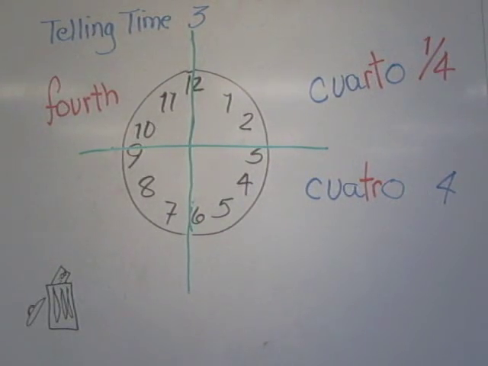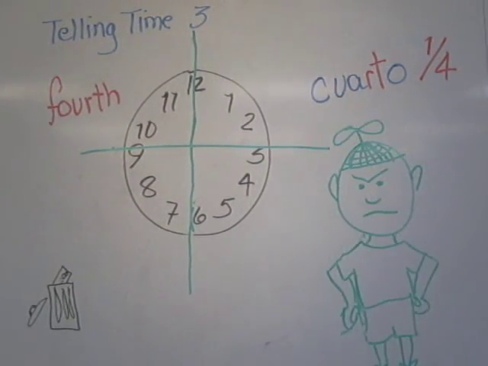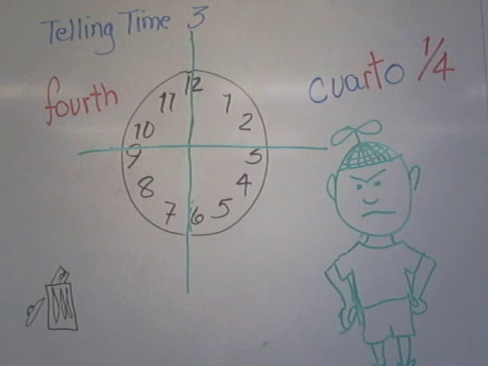But you got to be careful. Cuarto means fourth. Don't confuse it with cuatro, which means four. Notice the only difference between these two words is the position of the R and the T. A fourth is cuarto. Number 4 is cuatro. Got to be careful with that one. And you're going to say, hey, I thought the word cuarto meant room. Well, yeah, it does. It has several meanings, but in this case, when we're talking about time or quarts of milk, it is a fourth.